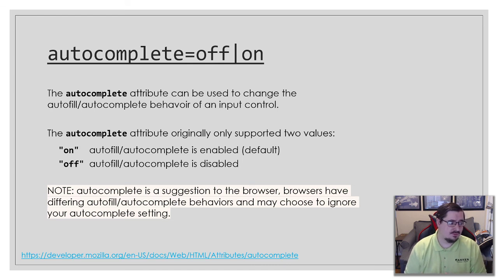Originally, when it was introduced several years back, I think almost a decade now, there were only two options. It was off or on. Off saying that autocomplete was disabled for that field, on saying it was enabled for that field. You originally only had those two options. Nowadays, neither of them are very well supported. Your browser will typically ignore your setting if you set it to autocomplete on or autocomplete off, has been my experience lately. So what you'll really want to do is set it to a different value, which is what we'll talk about here in a moment.